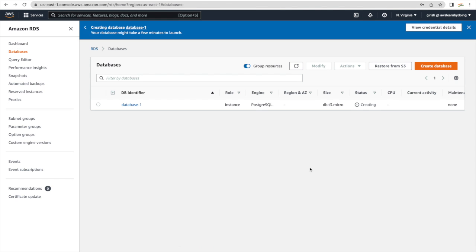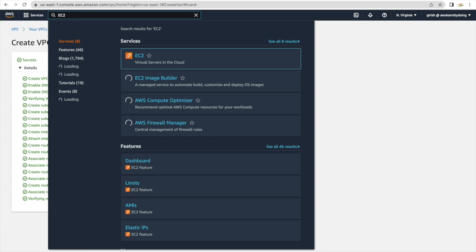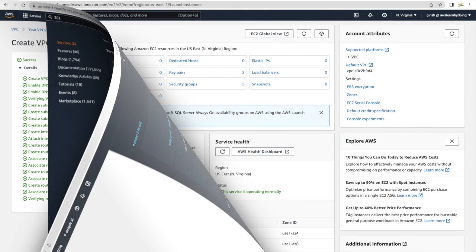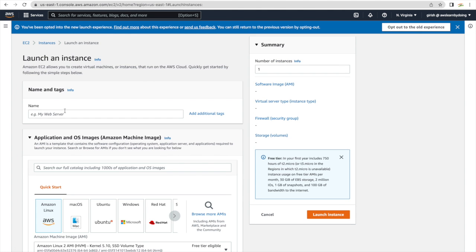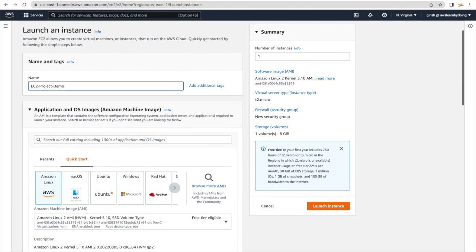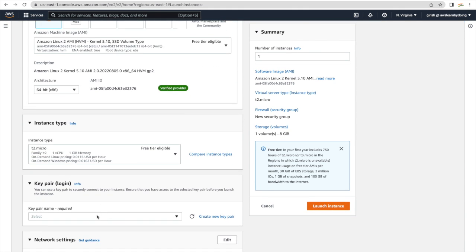It will take a few minutes at least, so in the meantime we will create the EC2 instance. That is another thing we showed in the architecture, from a client perspective. I'll name it EC2 project demo; the name can be anything. I'll keep it t2.micro and take one key pair.